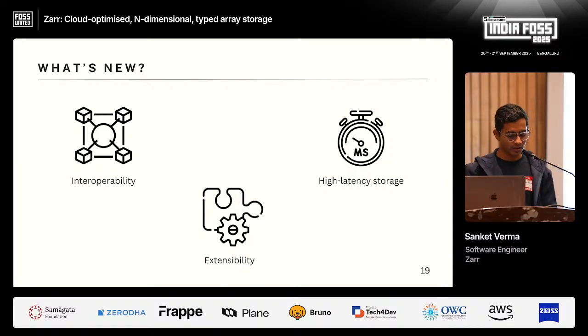And the most important part was extensibility. The spec has been reduced to the minimal required things, and it adds mechanisms to add custom attributes, custom data types, or custom chunking schemes to the Zarr v3 spec. It allows various domain specific applications to add multiple features which are suitable for their domain. So these are the 3 points which we kept in mind when developing the version 3 spec.